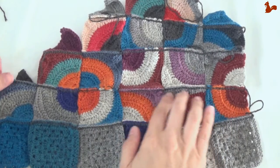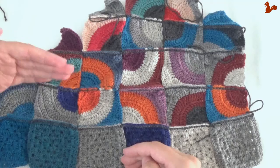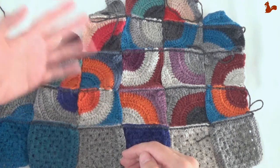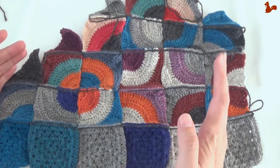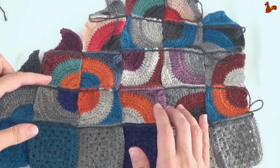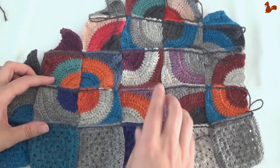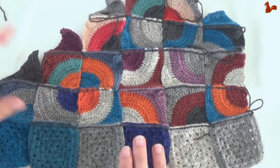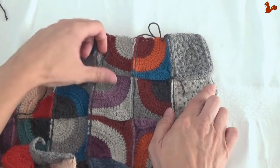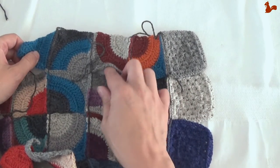And when you've done the entire edge, well, this is your work at this point. I've worked all the joins already in the horizontal direction, so you're going to have to do quite a few more joins, and then we're going to work them in the vertical direction, or the other way around, whichever works for you. I'm going to show you how to do this join, and especially just make this jump over these joints. I'd just like to show you a few tips for that. So what I'm going to do is I'm just going to rotate my work here, and I'm going to show you this edge, and especially just these jumps, because that's kind of the point.